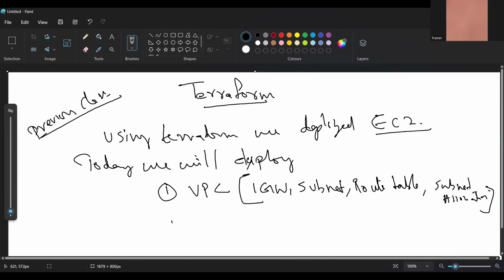Then after that, we need to deploy an EC2 machine using Terraform, EC2 creation.